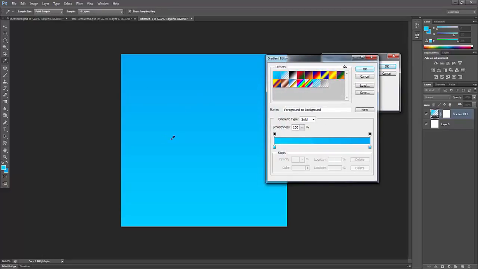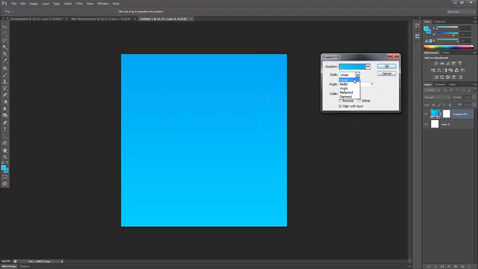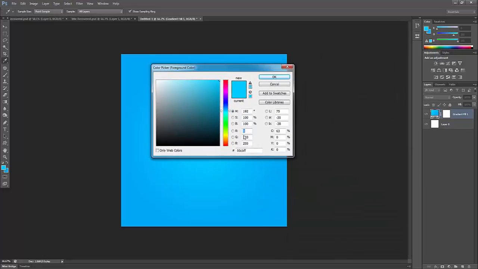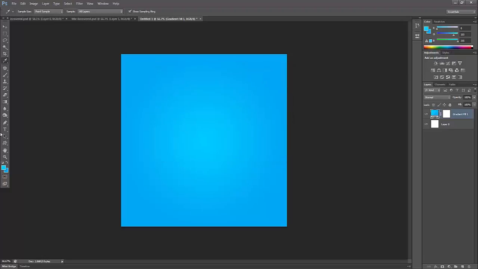So I've got this very nice blue, and then I'm going to change it to radial. Now you can also click reverse if you want to reverse the colors from going from dark to light or light to dark and vice versa. But we're going to go from light to dark in this instance. Now we've got our two colors that you can use, the same color codes as me if you like, which is 00CBFF, and the second color is 00A8F6.